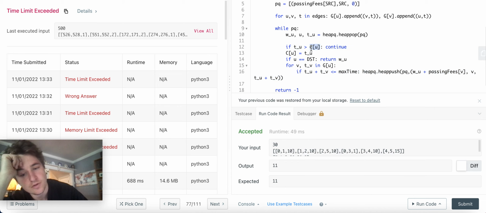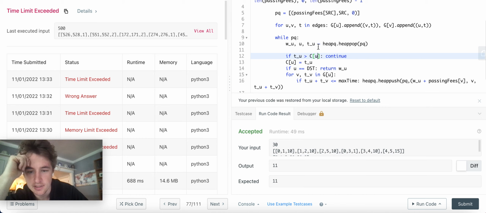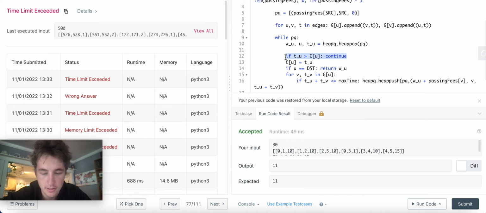If the cost of U is less, then U has already been... but I don't need to check that here now. Oh, this is so confusing.